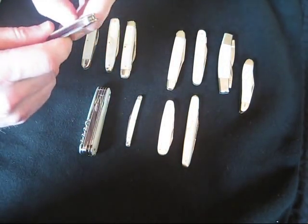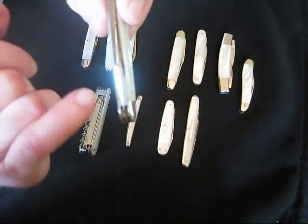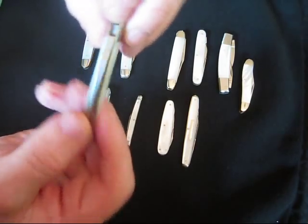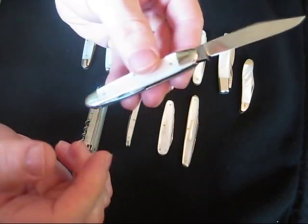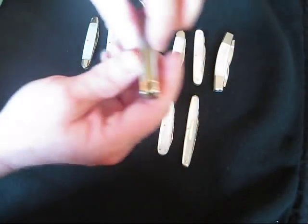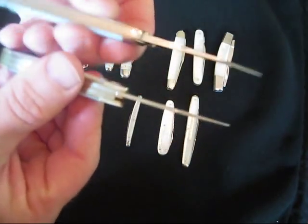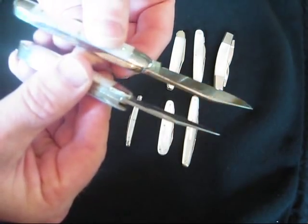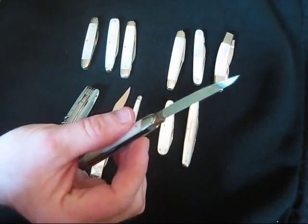Those of you that like whittlers — whittlers are real popular. It's a really nice frame. You have your two smaller blades here, and look at the thick blade that this one comes with. Look at that beautiful knife — look how thick that is. That's for some heavy use. Look at the thickness difference. I picked up this knife for a very nice price, a lot cheaper than you would pay for a new knife.